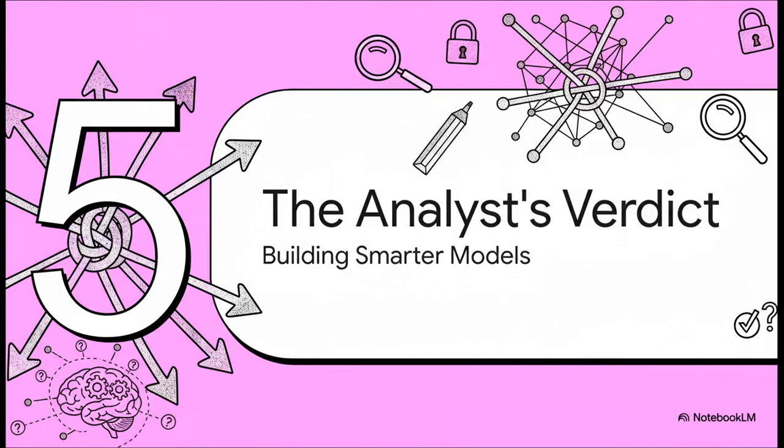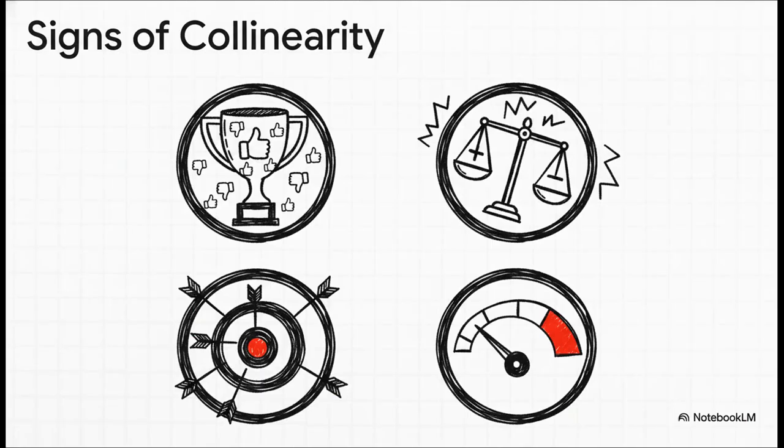So this brings us to the most important question. What are you supposed to do when you think your predictors might be conspiring against you? How do you build a model that you can actually trust? First, you've got to know the warning signs. The biggest red flag is exactly what we saw, a great overall model that's packed with seemingly useless predictors. You should also watch out for coefficients that just flip-flop all over the place when you add or remove other variables. That's a classic sign of trouble.